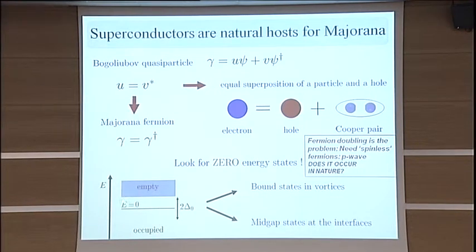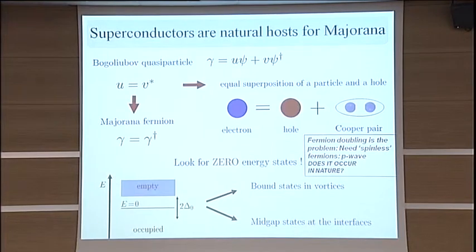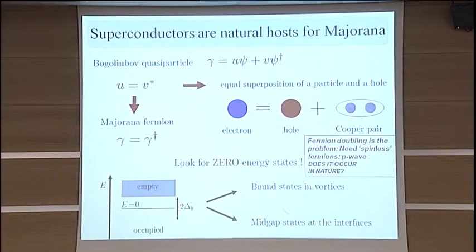So that means if you have an electron state here, you must have a hole state here, because superconductors have this exact symmetry called electron-hole symmetry. So if you have a gap state which is particle-like, you'll have another state here which will be hole-like. But you can avoid fermion doubling if you have spinless, because of course, doubling of fermion comes from spin up and down. If you get rid of spin, there is no fermion doubling.